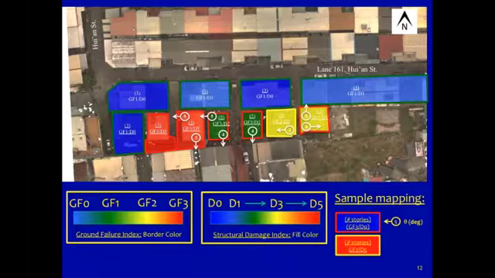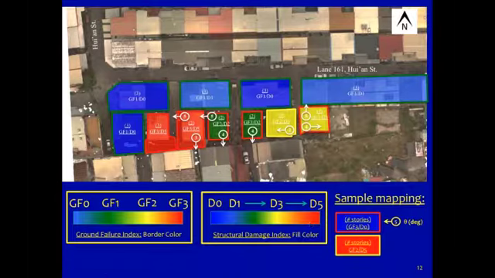In this case, ground failure is delineated by a color coding on the border of the individual building. So each of these borders color codes for us the intensity of ground failure, blue being a cool or no damage, and red being the most extreme damage condition of ground failure. To characterize structural damage, we use the fill color of the boundary of the building. So again, blue used for a cool or no observed visible structural damage, and spanning to a red or most intense collapse state of damage.